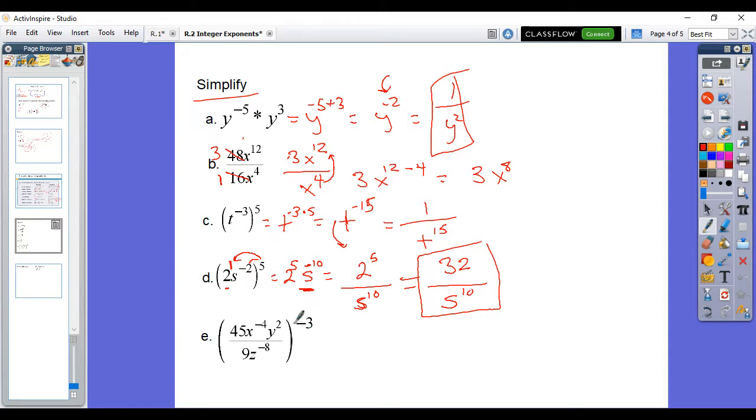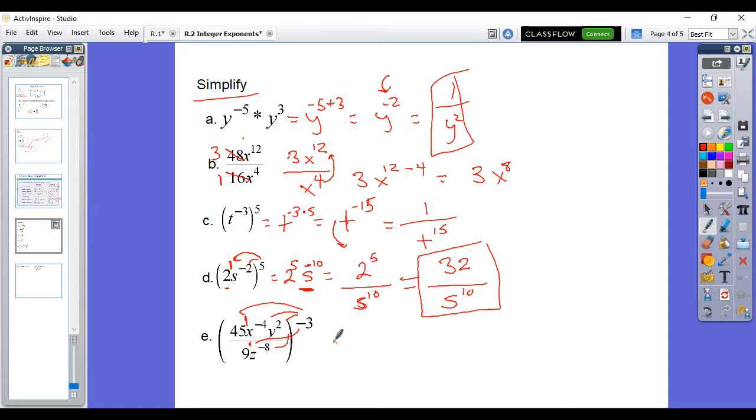So we take that negative 3, we're going to expand it to everything. So there's this value right here, 45, that has a 1. It's 9 that has a 1. That's it. Everything else already has it on there. So they go to the 1, to the negative 4, to the 2, to the 1, and to the negative 8. Right there. So let's see what that does for us.